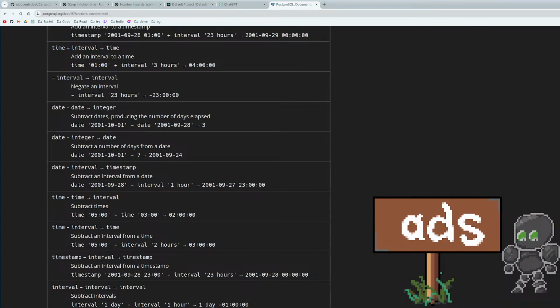Okay, so what we really want is a query that says, has 12 hours elapsed? So time minus time gives us a time.